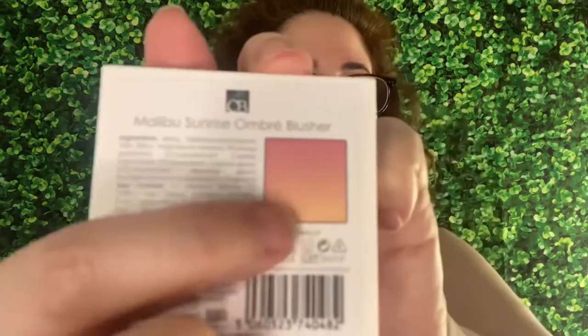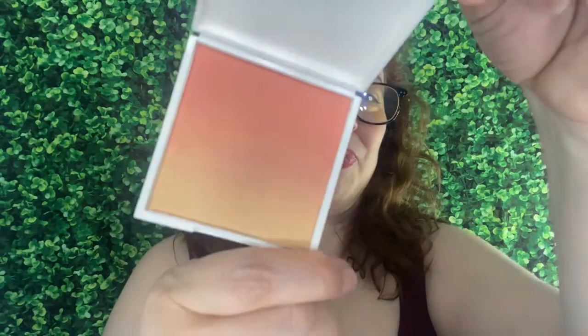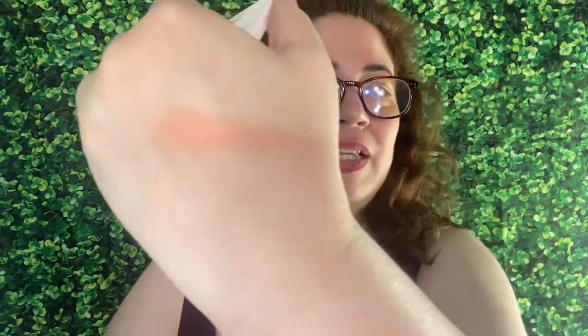And they do show what it may look like in the packaging, on the inside. Oh, that's pretty. It's like a sunrise. That is so, so pretty. I am liking that. It feels very smooth. I can see that. And that's the coloring I get right off the bat. It's like a peachy pink. I like it. Definitely something for the summer. And I don't think there's any, no, there's not any scents.